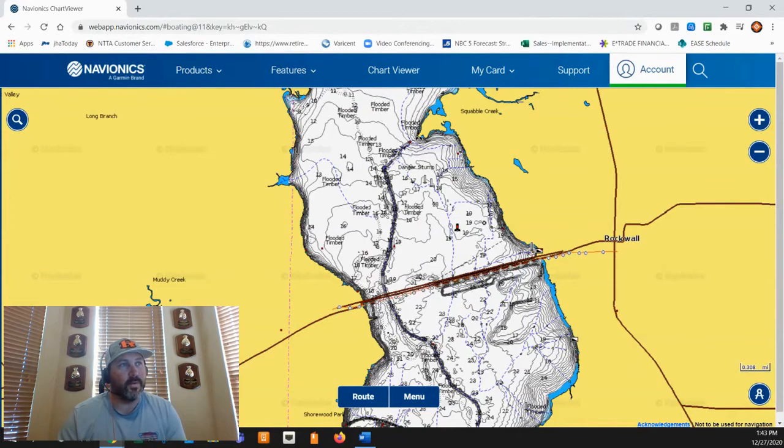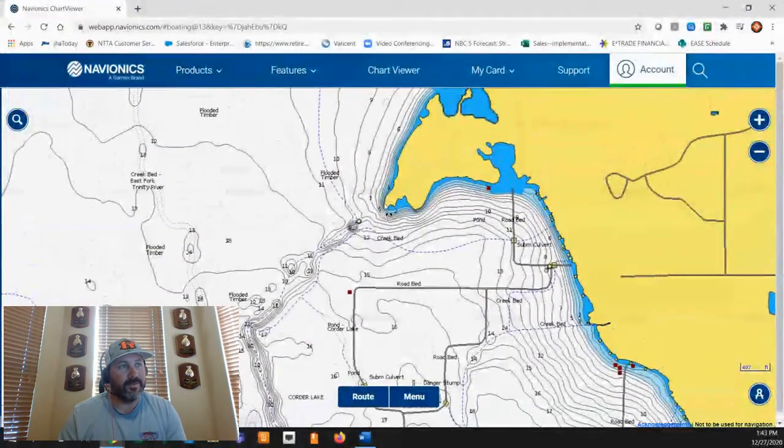Now, when you get to this point right here, this is the golf course. Anything to this left side is going to be trouble. That's where all your trees and everything are that are going to give you problems. You're going to want to hug this right side, and you're going to say, but Tyler, that right side's like 2 or 3 foot of water. I know, but hug the right side. Just hug the right side, trim up, take your time.